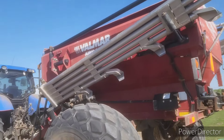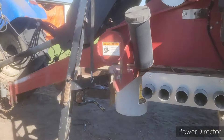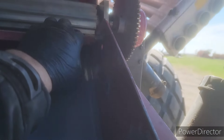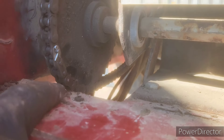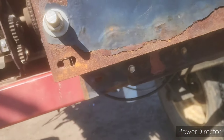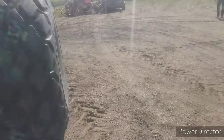Alright guys, so this is the machine - it's a big Valmar Airflow 7600, 57 feet wide, fertilizer with grass seed attachment in the front for small seed. They have different gear drives you can swap out for doing different product. We were trying to calibrate it and it would just stop - this chain was so loose it would come around and catch in the frame right down here and stop everything. Good thing we were in calibration mode, because if that had happened in the field I would have ripped clutches or something out of it. Now we've got to dump a bag of seed in and start our calibration.